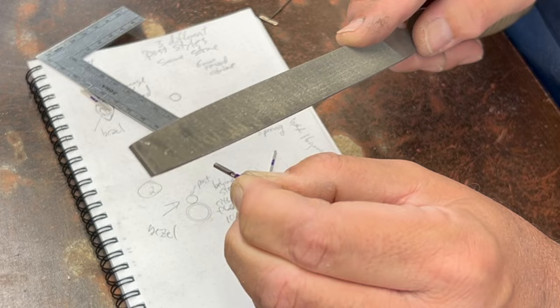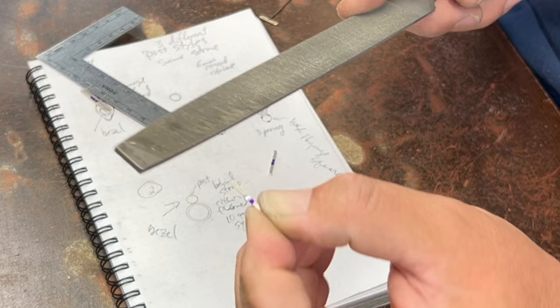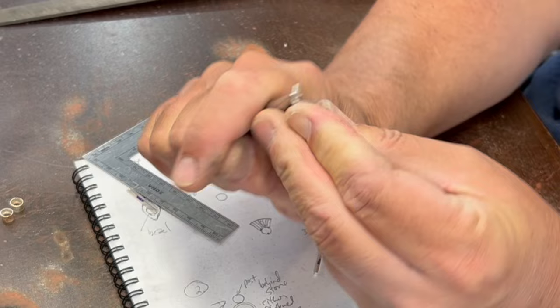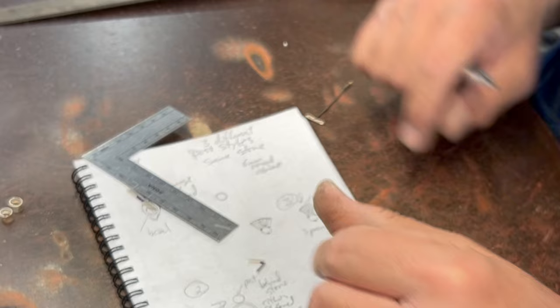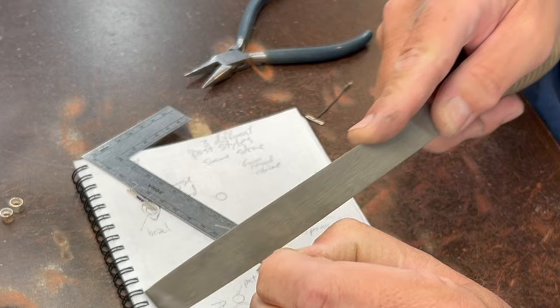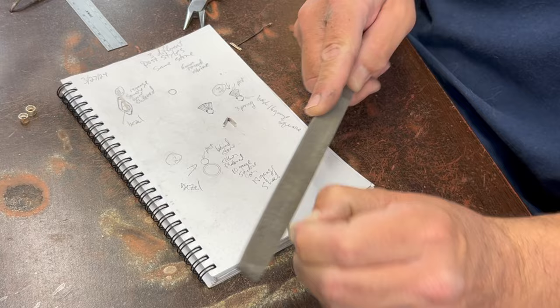If you want to, I guess you could hang it out of a miter vise or something like that. I'm going to file it at a 45 degree angle like that, about halfway through. And once you do that, then I'm going to take this and bend it like that. Might go just a tiny bit more through on these ones, because they have to bend a little bit sharper. At least in my brain, that's what I'm seeing.